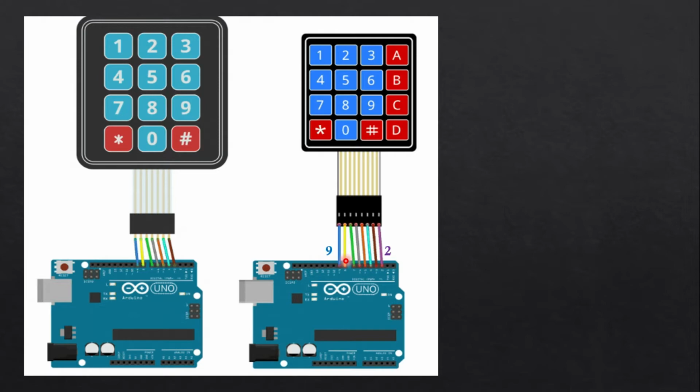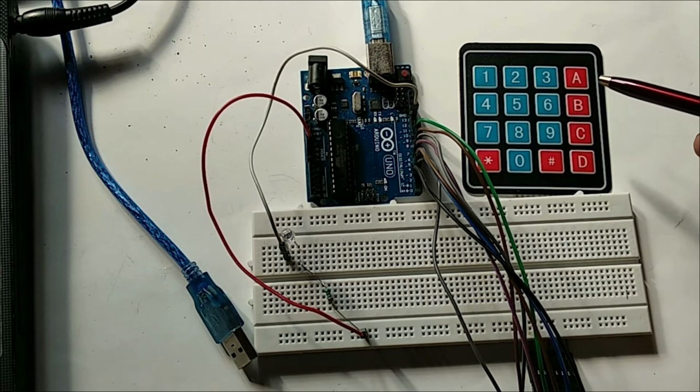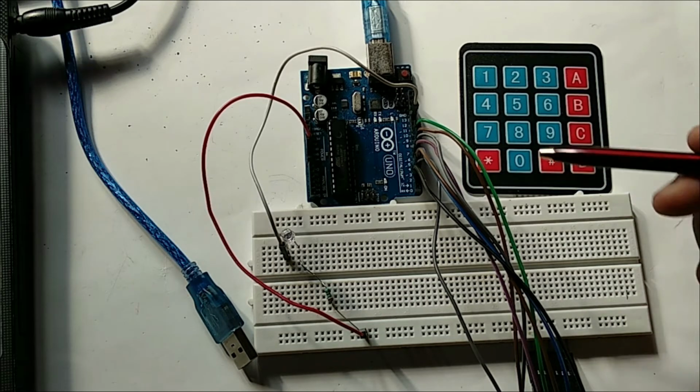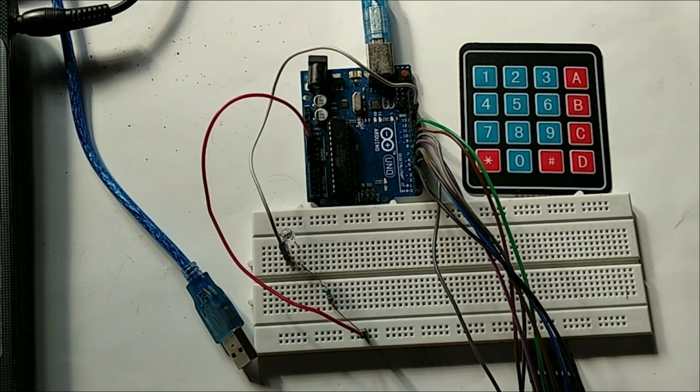So let's see it physically. Here you can see that I have interfaced this 4x4 keypad to the Arduino board on pins 9 to 2. I have also interfaced this LED to the Arduino to indicate the password or security check. I have connected the anode of this LED to pin number 13 of the Arduino and the cathode to ground via a 220 ohm resistor. Now I will show you how to program this Arduino board for this keypad.